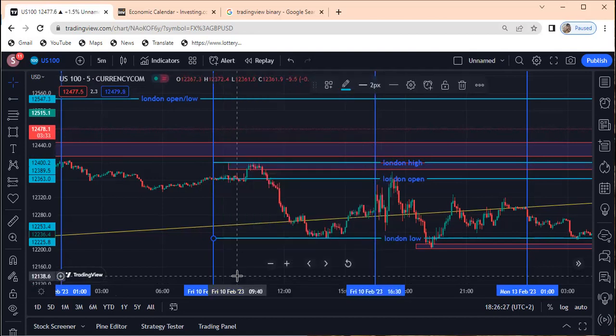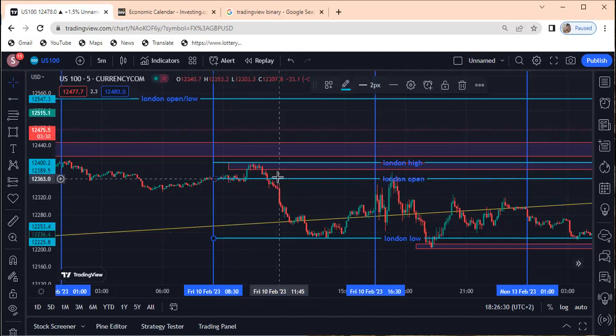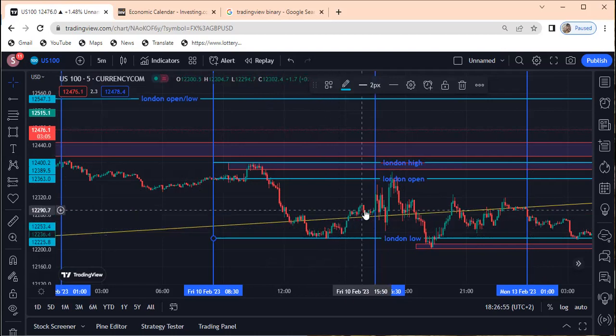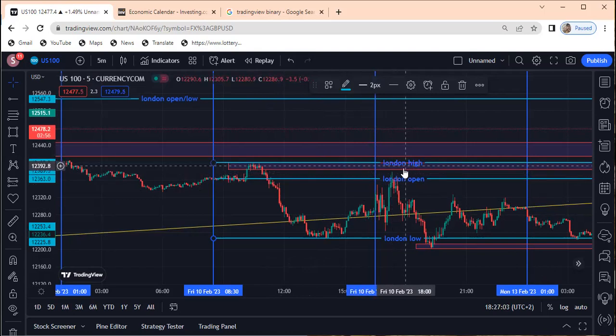So the London session has basically created all of the confluence that we need. We have the open, we have the high, we have the low. After it opened up, you can see it's like a reverse of that setup we had. Once it came down and created our low, the biggest gap was between the open and the low. And then from there, it went up. Basically, the market opened in the middle, it pinned, and it just missed the high by a few pips.